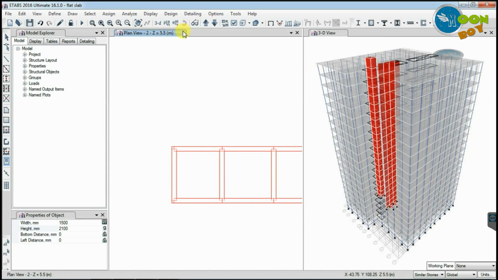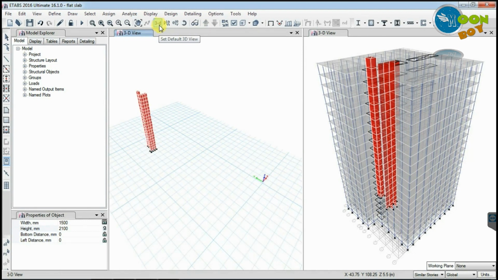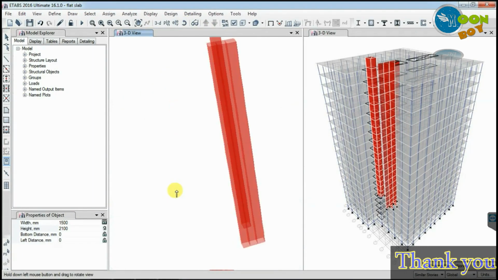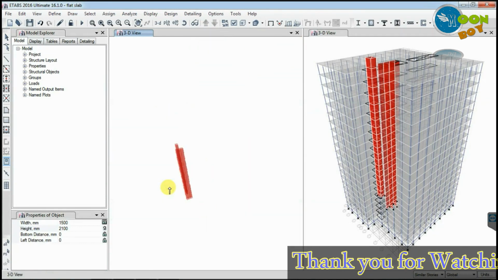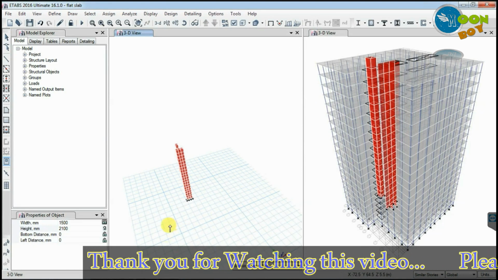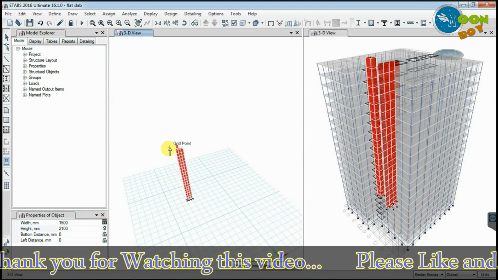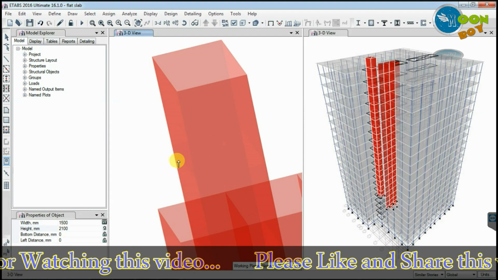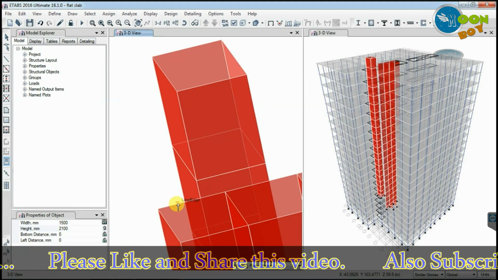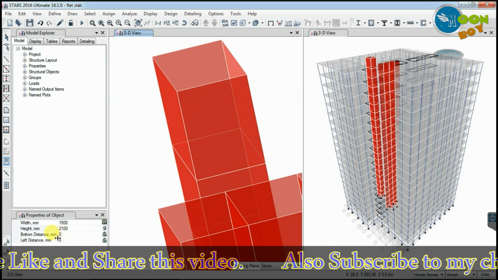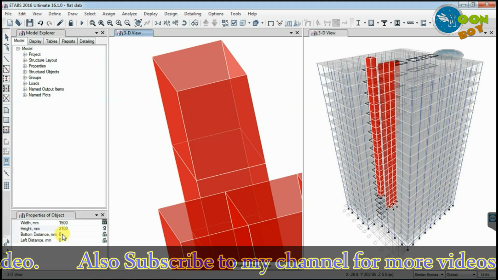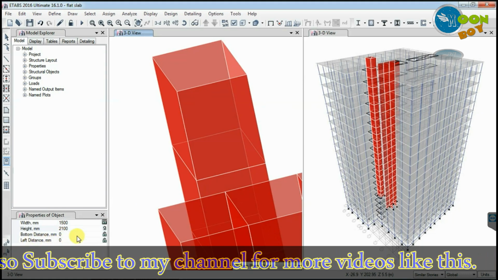Let me select this 3D, rotate, F2. It is not done, no? Bottom distance, what it is required?